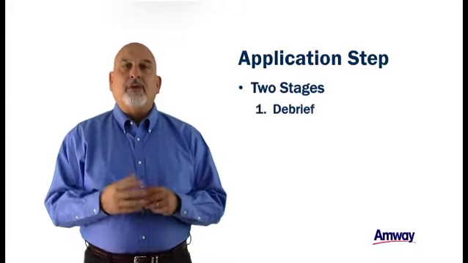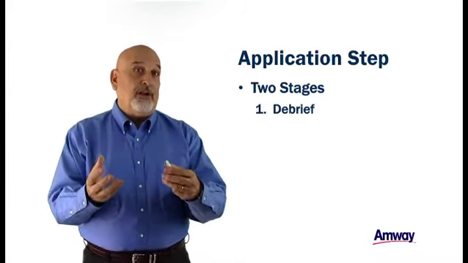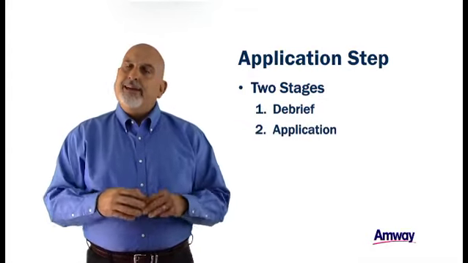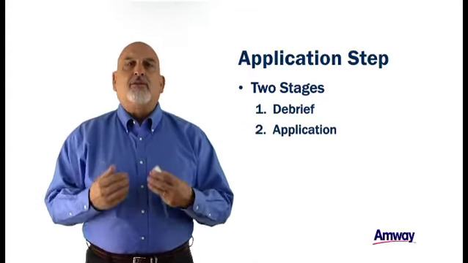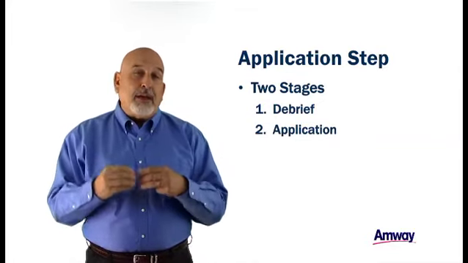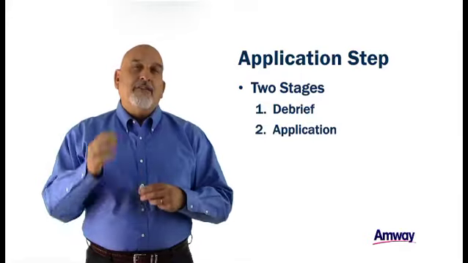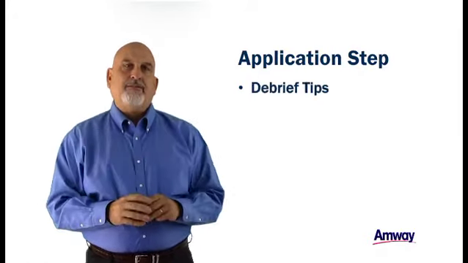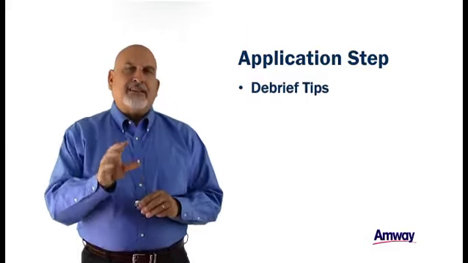Number 1 is debrief. That's on what they've learned. Number 2 is application of the learning to real life. Often we don't give adequate time for this step. This is really a frequent error because this step is the most important part of the discussion group activity. Okay, the debrief. First, let's discuss the debrief.